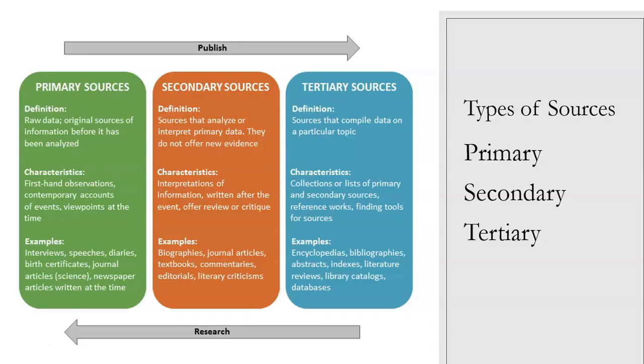Okay, so this next one tells you what types of sources that are out there. You're going to find primary, secondary, and tertiary. I'm not going to go over this entire thing because you can pause the video and look at that. But I do want to call your attention to the best sources for any research in a college essay is a primary source. And you can see interview speeches, diaries, birth certificates, journal articles, newspaper articles, written at the time, and you have to be very careful of those because they can have some biased language in it, meaning the slanted language, opinionated language. The secondary sources are pretty common too.